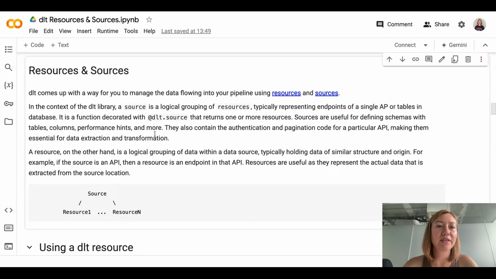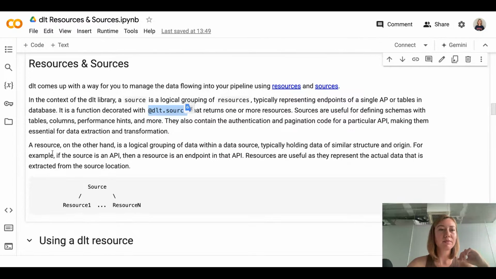It is a function decorated with dlt.source that returns one or more resources. Sources are useful for defining schemas with tables, columns, performance hints, and more. They also contain the authentication and pagination code for a particular API, making them essential for data extraction and transformation.